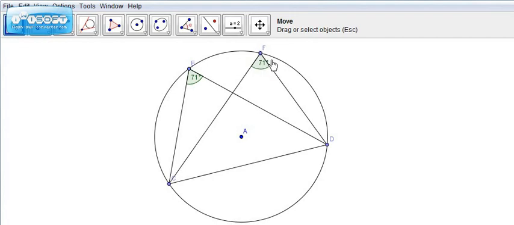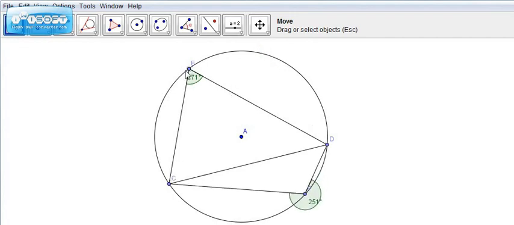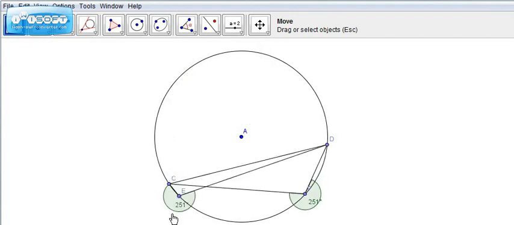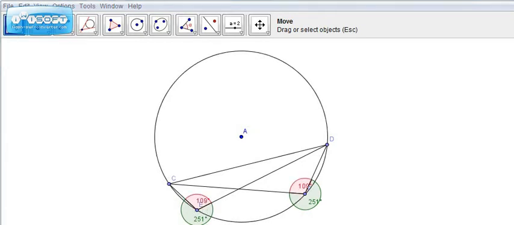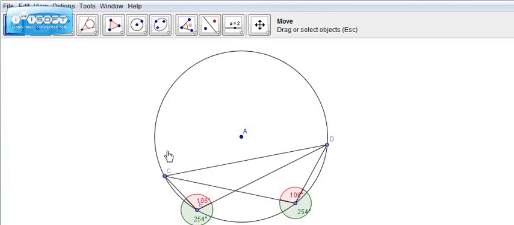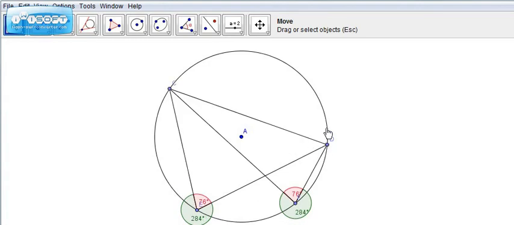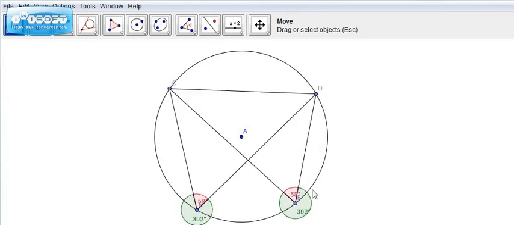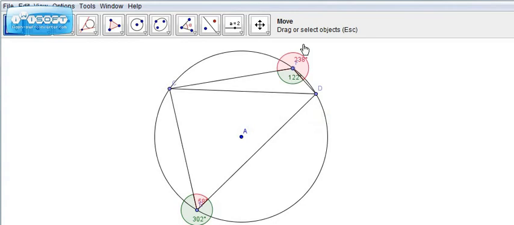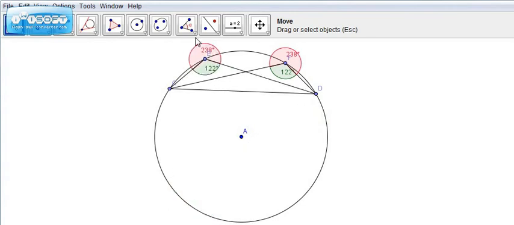But watch what happens now if I drag them underneath. To see this properly, I'm going to have to measure the angles on the inside here, which I'll do now. And you can see they've changed to obtuse angles, but they still remain exactly the same. Let's move the chord up. No different, still exactly the same. Okay, bring them back up to the top, and there we have it.